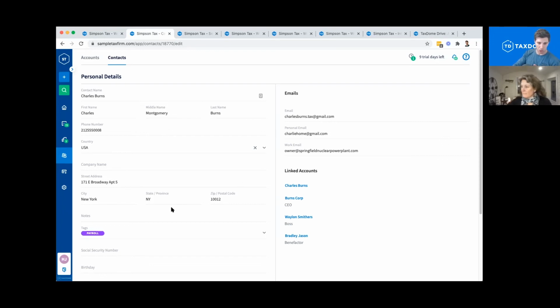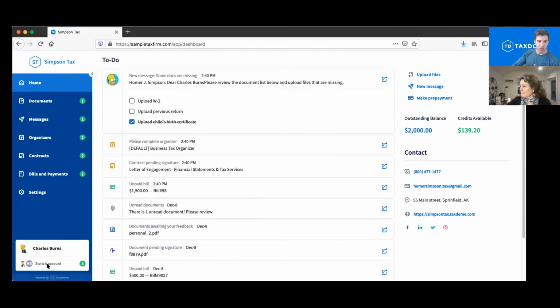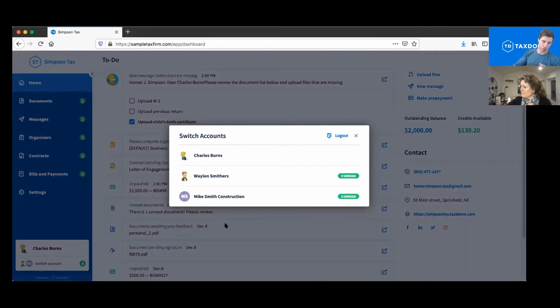And I'll show you what that looks like as well. So if I switch over, where is this? Firefox. Okay. So when they log in, they can switch between the accounts that they have access to right here. So these are the accounts that he has portal access to, and he can switch in and he can see all the unread notifications for each of those accounts. So perfect use case is somebody that has a spouse. The spouse might want to be on the family account, but the spouse doesn't need to receive notifications and see all the to-dos for the monthly bookkeeping of the business and so forth. So they log in once and they toggle between them. So it's super convenient for them.